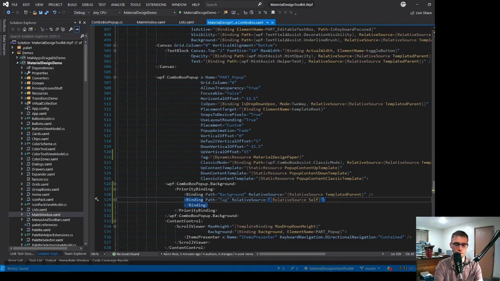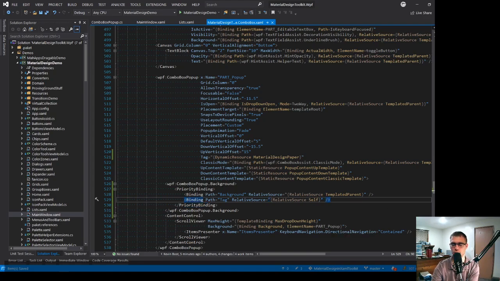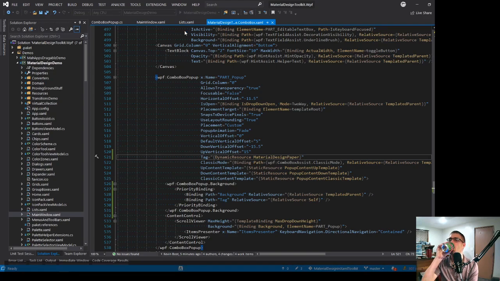So the idea being that if there's an explicit background set, it chooses that. Otherwise, it'll fall back to the property set on the tag, which is controlled by the dynamic resource. This way, there's a way for people to control it if they want to, without fully retemplating the entire control.